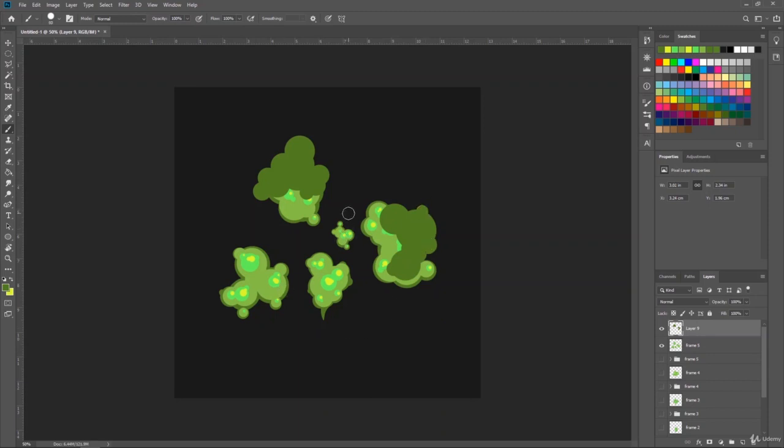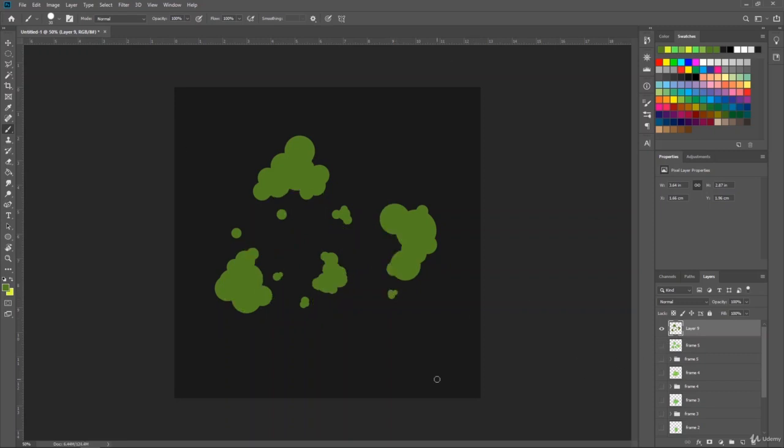Then creating a motion for these small particles. Drawing a smaller cloud on top of the central one like so. And finally, creating a cloud for the left one too. Let's draw a few little particles here and there. This will make the frame look a lot more interesting. And turning off the visibility for the previous frame. And adding a few final touches.